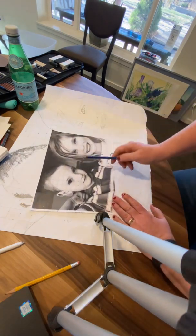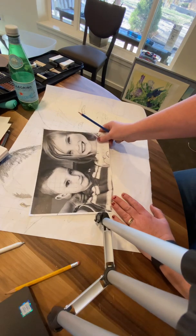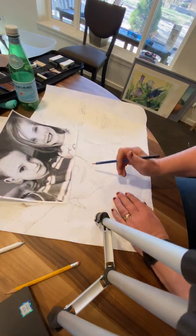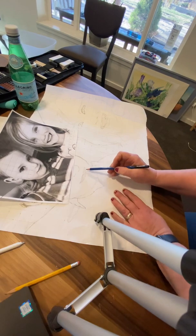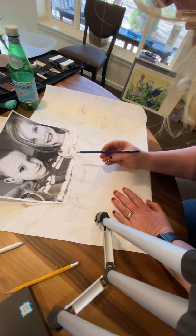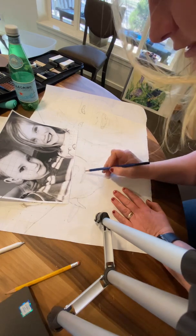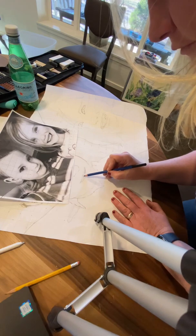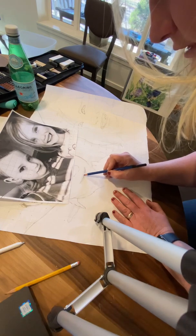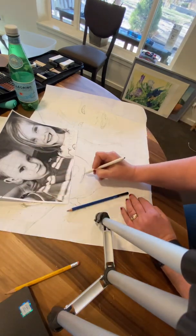Looking at the mouth right here is the next darkest spot. So this would be a 7 just right between the lips. So we're looking at the mouth itself, looking at where it would fall. And again, we're using the side of our pencil. This is a very narrow shadow though, so I don't need a lot of the side of my pencil because it doesn't take a lot of blending. It's more of a line. And then again, your tortillon helps you shade.